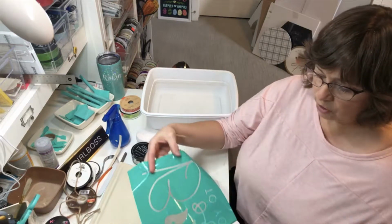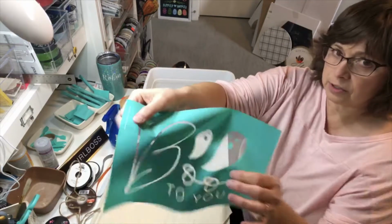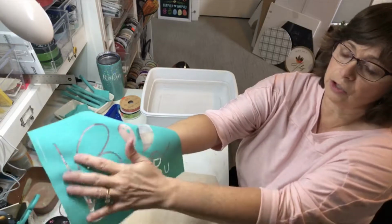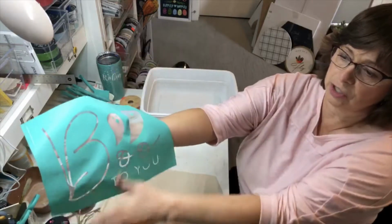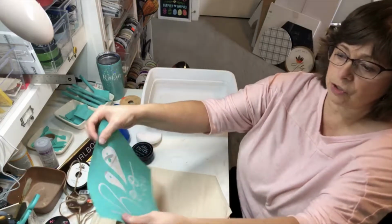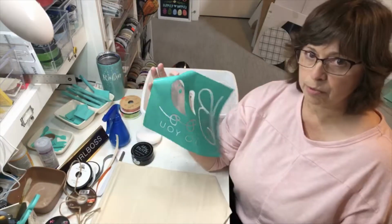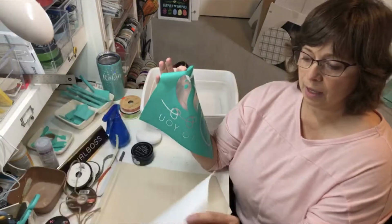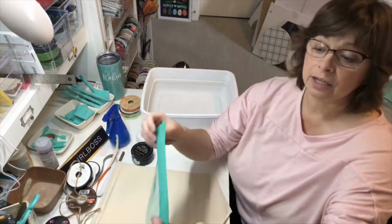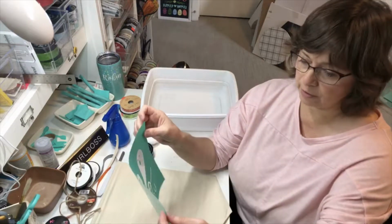So if you're first time watching Couture or learning about it, these are our reusable silk screen transfers. In here is actually a silk screen that your chalk passes through as you squeegee it over. They're sticky on the back, so they hold their place. And once you're done, you take this off, wash it in water, allow it to dry, put it back on the backer sheet, and store it and use it again and again. They say 8 to 10 times. I've used many of my transfers even more than that.